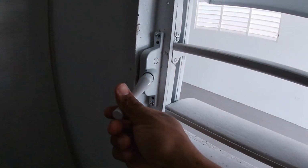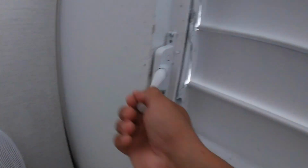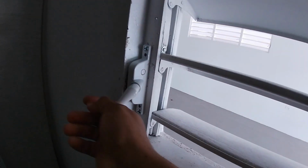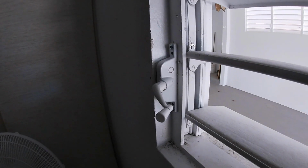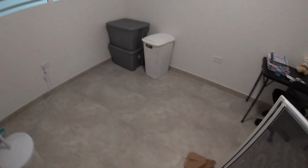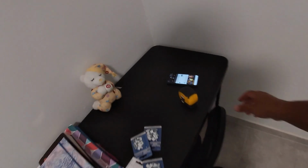So basically we're going to be going to the store to pick up some of these operators and see if we can go ahead and do the repairs real quick, and also get some of the bug screens for the windows as well, just to have that already, and just kind of doing little bits and pieces. Usually, in all honesty, these are things that homeowners kind of do once you buy the house, especially when it's not a brand new property.